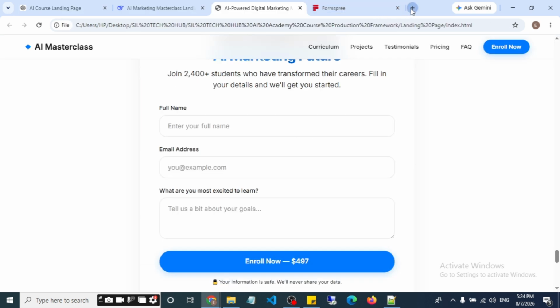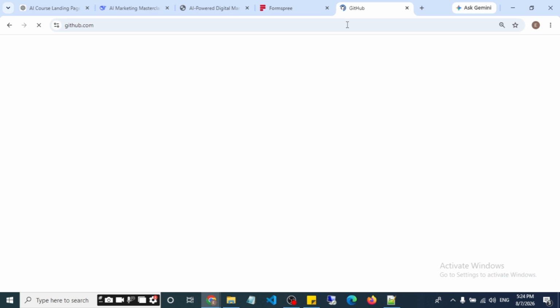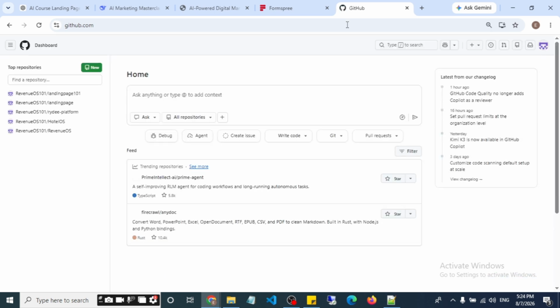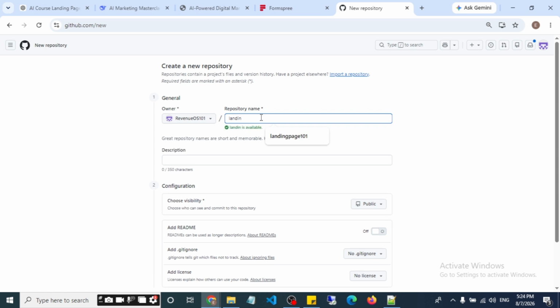We publish our landing page using GitHub. So I have my GitHub logged in already. I'll need to create a new repository. This is where I will upload the files that make up my landing page. So I can call this landing page 2.